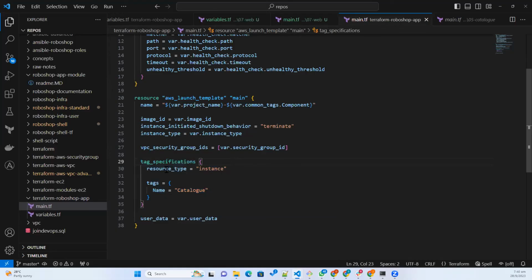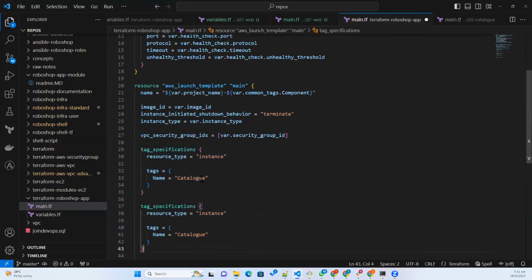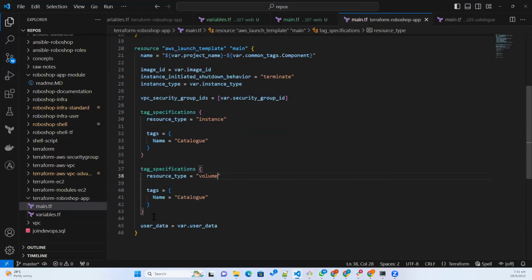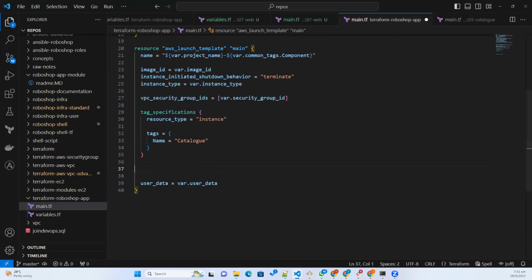This is a block. Okay, if you want multiple tags, generally you can just give tag specifications. This tag is going to attach to the instance, and this tag is going to attach to the volume. So you can keep it like this. So what I can do here is the dynamic block. You remember the dynamic block. So what we did inside the dynamic block.